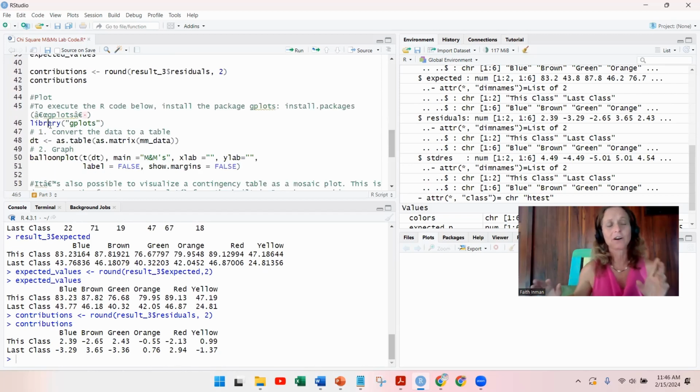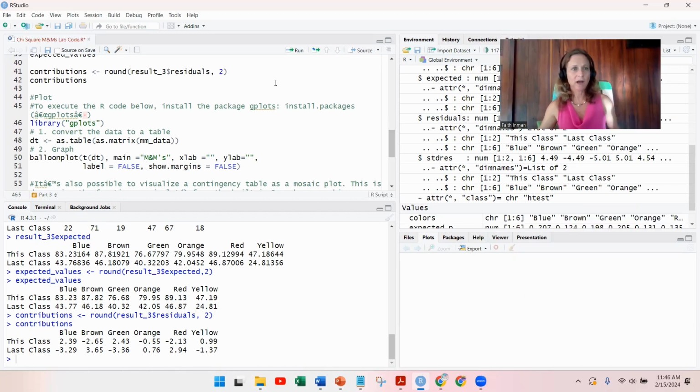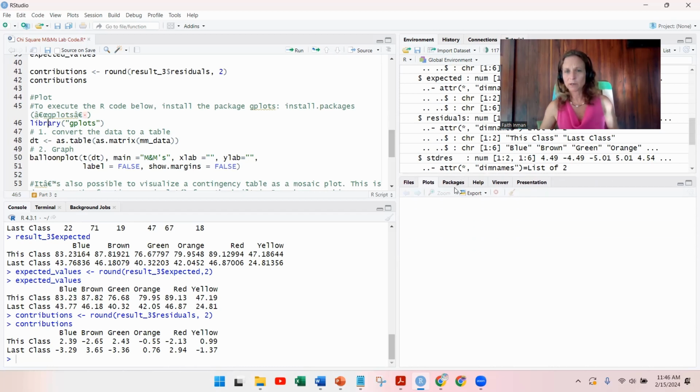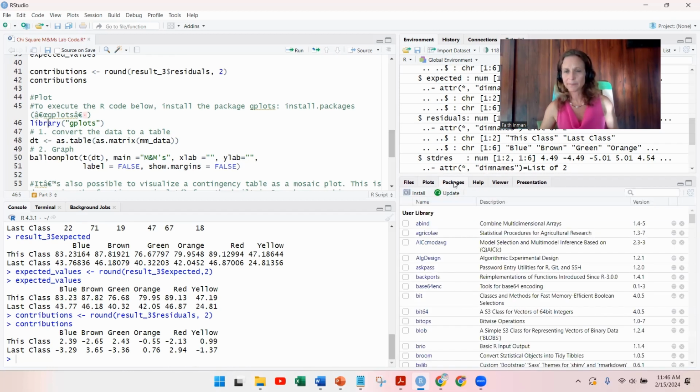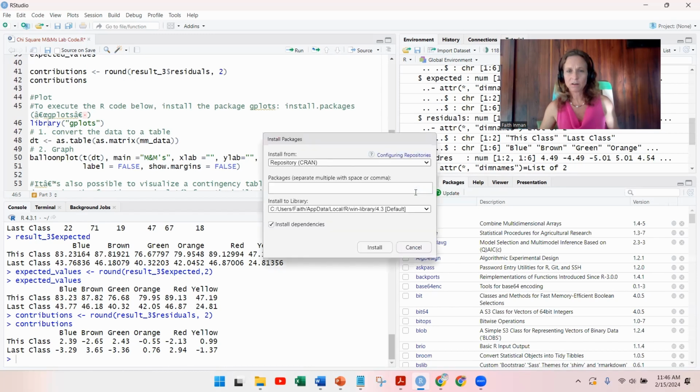Okay, you need to install gplots. If you haven't already, and this code got copied and pasted over kind of funny. So let's just install gplots over here. Let's go over to where it says packages and install, and then type in gplots.